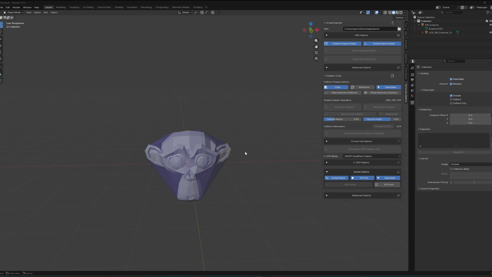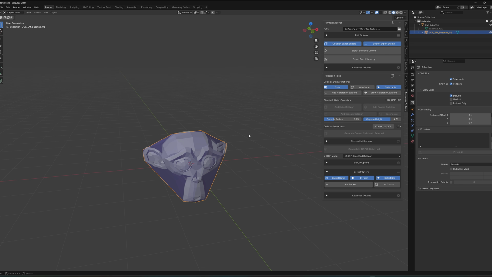Now that we know the basics of that tool, let's dive into the simple collision operator. These are really simple primitives: UBX for box collision, USP for sphere collision, and UCP for capsule collision. They are generated and you can transform them afterwards, so move, rotate, and scale them to match your needs.